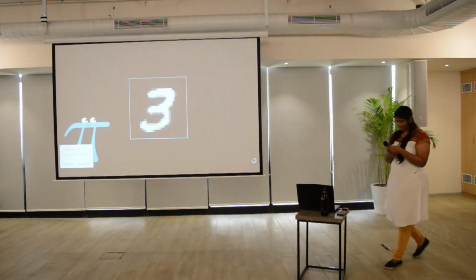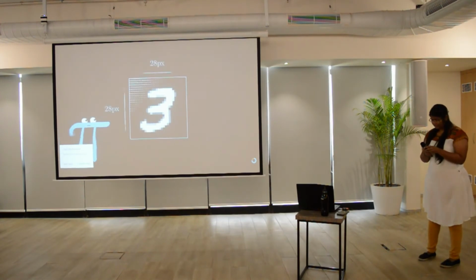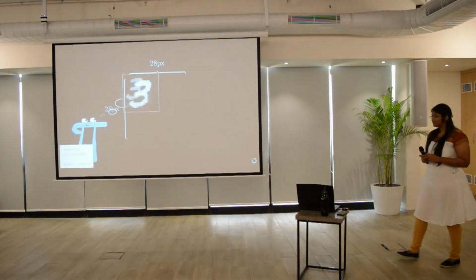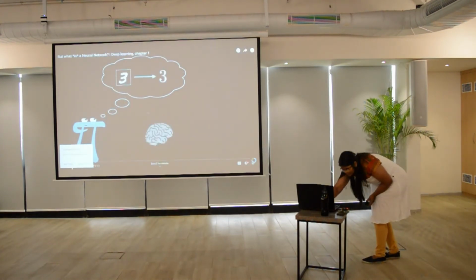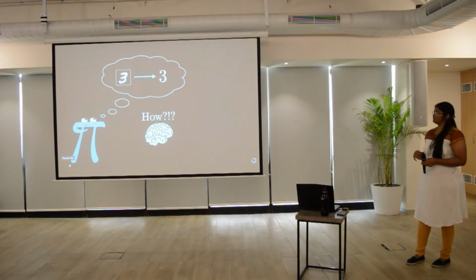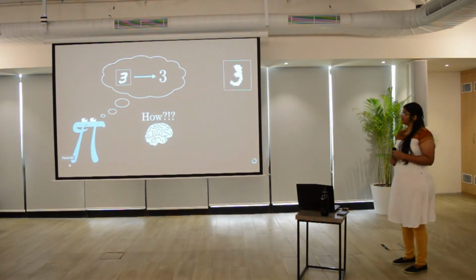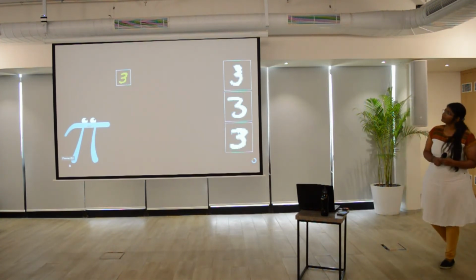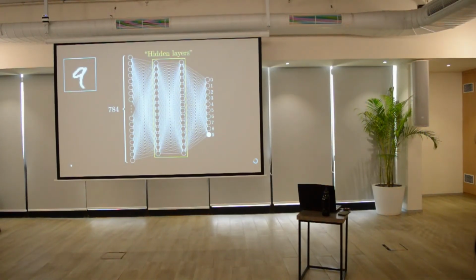This is a 3. It's sloppily written and rendered at an extremely low resolution of 28 by 28 pixels, but your brain has no trouble recognizing it as a 3. And I want you to take a moment to appreciate how crazy it is that brains can do this so effortlessly. I mean, this, and this are also recognizable as 3s, even though there's also a couple layers in between called the hidden layers, which for the time being should just be a giant question mark for how on earth this process of recognizing digits is going to be handled.